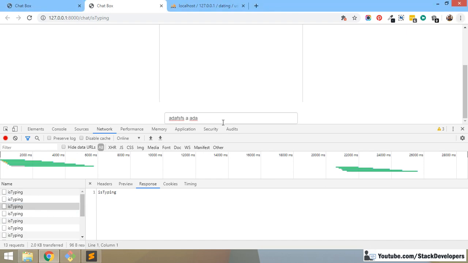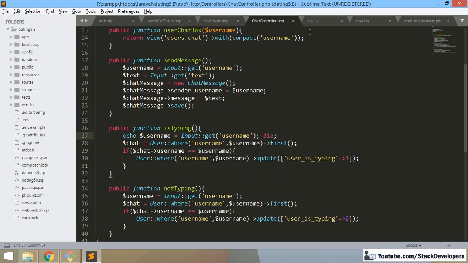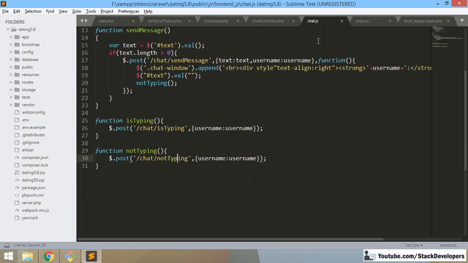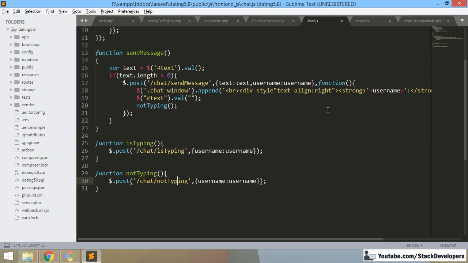It is saying is typing. No, I think some issue here. So the issue we are going to check sometimes in JS.